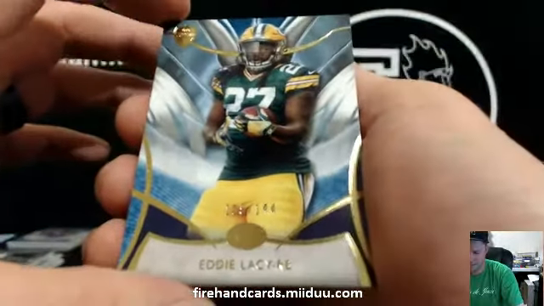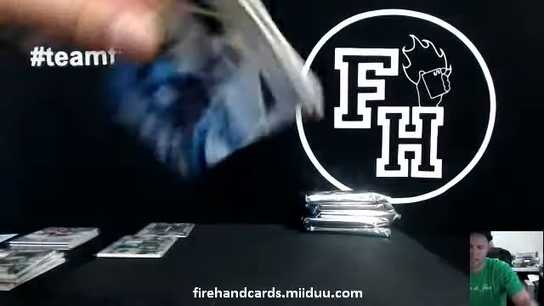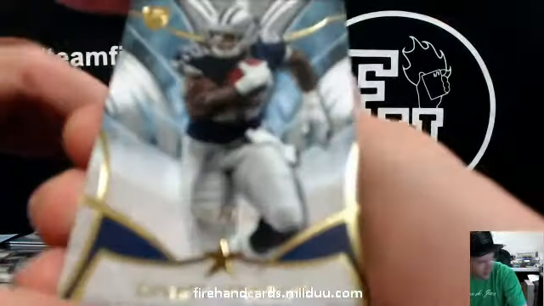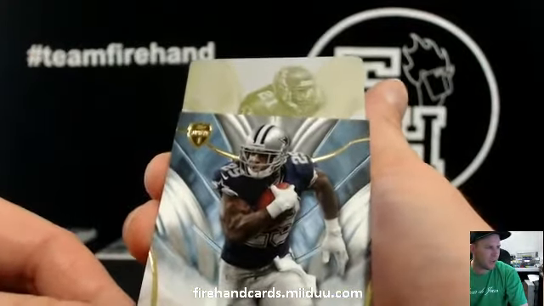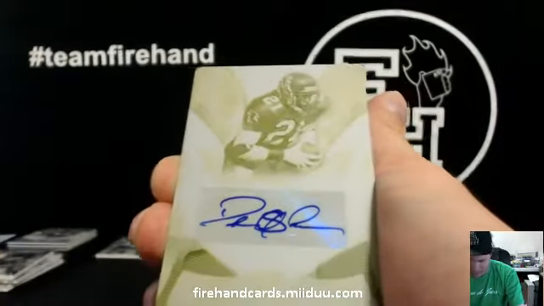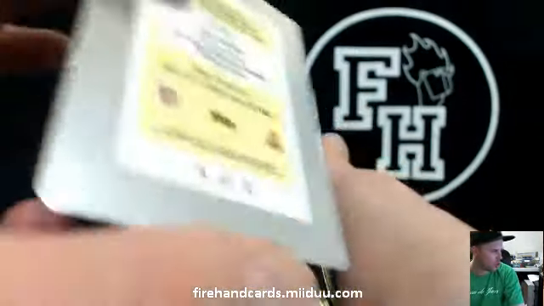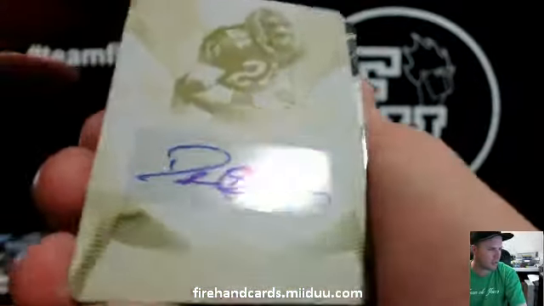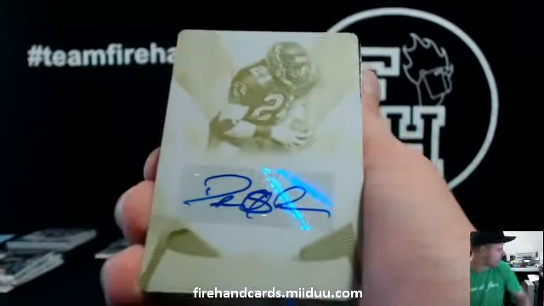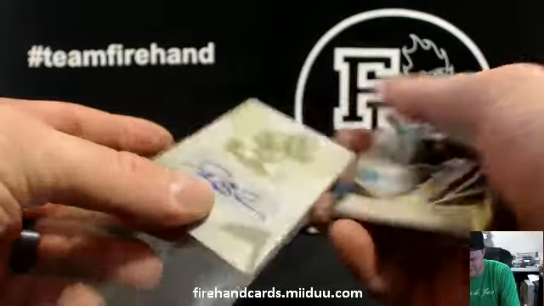All right, Eddie Lacy and Larry Fitzgerald numbered to 99. Thin pack here. Looking at some printing plate action. One of one sauce. Good luck. Here it comes. DeMarco and Primetime, Deion Sanders. Wow. Chad's 01 gets the Deion Sanders printing plate autograph. Pretty sick. Boom, bang, zoom. Congratulations, Chad's 01.